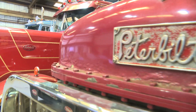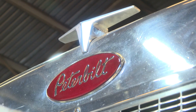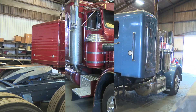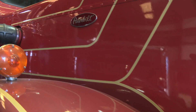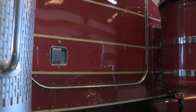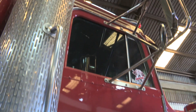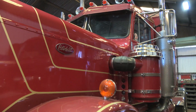Time to meet the fleet as Manuel shares the Fab Five — his top five Petes in their vintage collection. This is a '78 Peterbilt with an extended hood. It's got dual air cleaners on it and a KT600 under the hood. It also has a six-and-four transmission. Every place we go it's a dependable truck — it runs there and runs home.